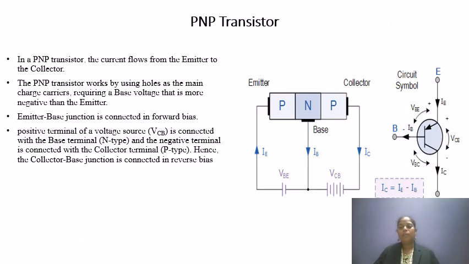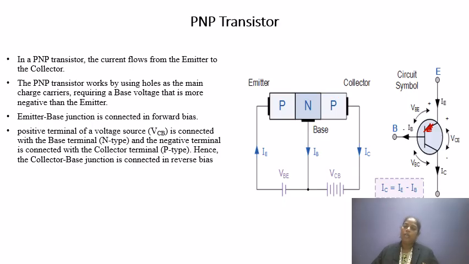Okay, next coming to the PNP transistor. Now we have finished the NPN transistor, and next we go to the PNP transistor. Clear? See how we can differentiate. We already told you the difference between NPN and PNP, and how to find it from the structure and the symbol. See this symbol: the arrow is pointing inside. If it is pointing inside, it is nothing but the PNP.